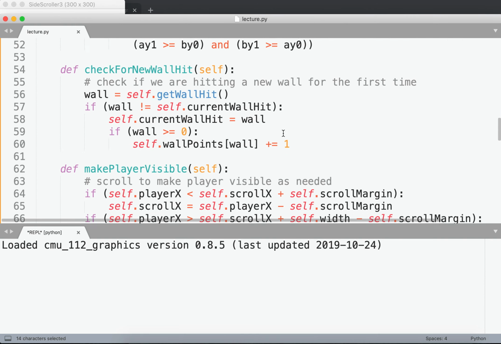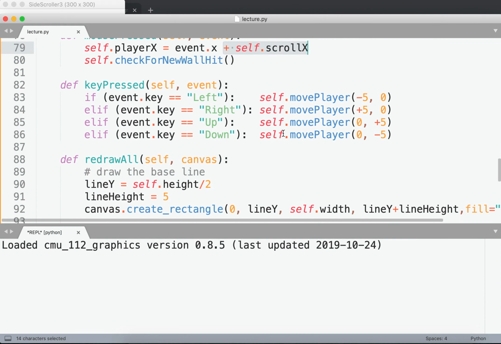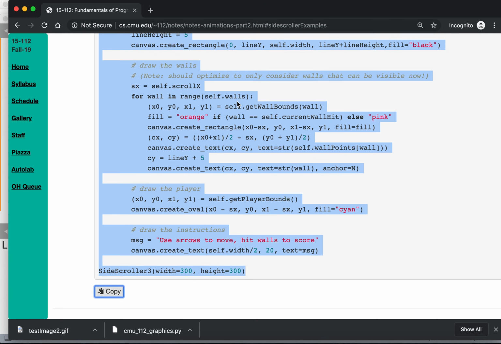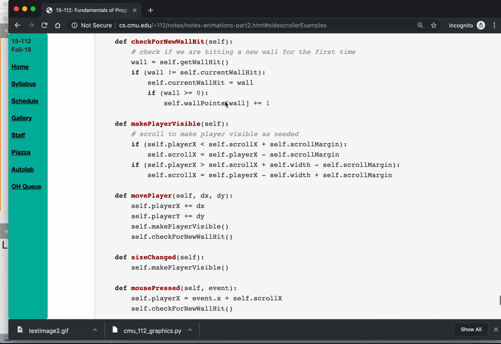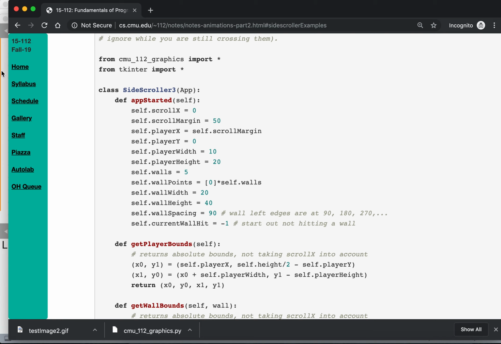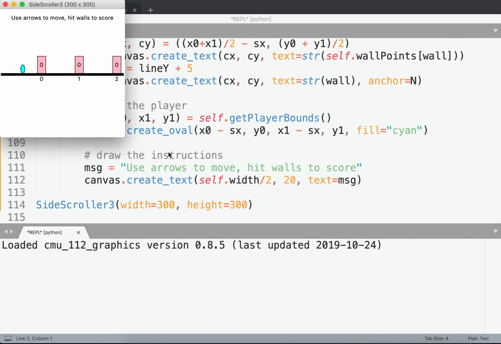Okay, so that's pretty handy, and this shows you how you can do a little more complete version of a side scroller. And if you want to do it in 2 dimensions, it wouldn't be hard now, because everything we've done here is in the X dimension. But you could certainly do the same thing in the Y dimension, and if you did that, I would then be able to scroll vertically as well as horizontally. So those are the basics.